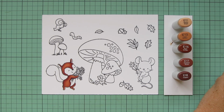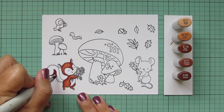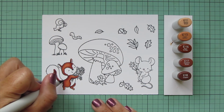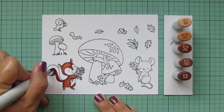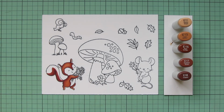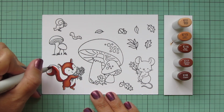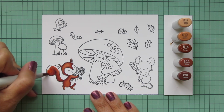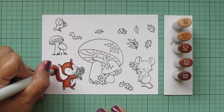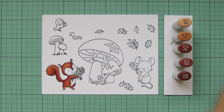So I laid in my shadows with that E18 first, and then blended that out with the E17. Then I used a little bit of the E15 and brought in a touch of the E13. The E13 was so minimal that you probably could skip it if you wanted to eliminate a marker and just use 3 tones on his fur. But I like that tiny little extra bit of highlight in there. I think the lighter your highlights are, the deeper your shadows look, and it just makes them stand out better. So I like it, but it's totally, again, up to personal preference.